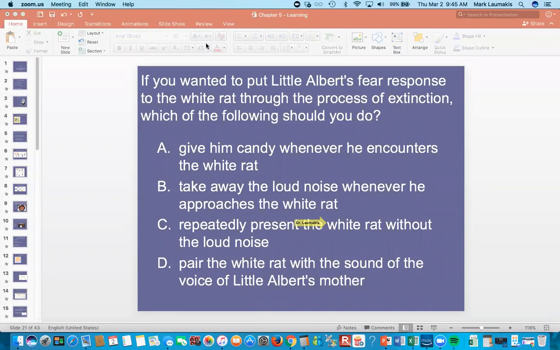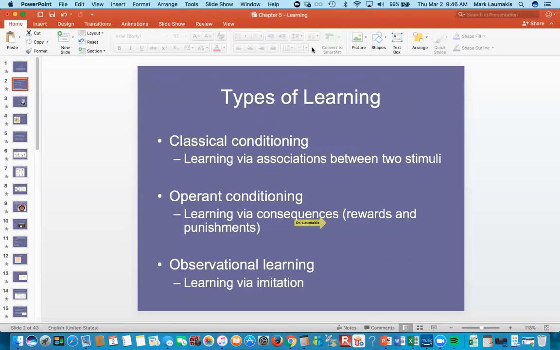Excellent. Instead of unlearning the rat, does it cause the subject to try to find another reason that the gong noise plays? Potentially, but not always. And we don't even really worry about that part of it, like what this organism makes of that loud noise anymore. What we're simply trying to do is disconnect, disassociate these things that have been learned via association. We're trying to break that association.